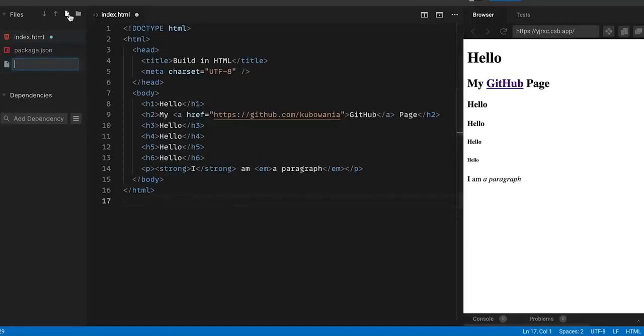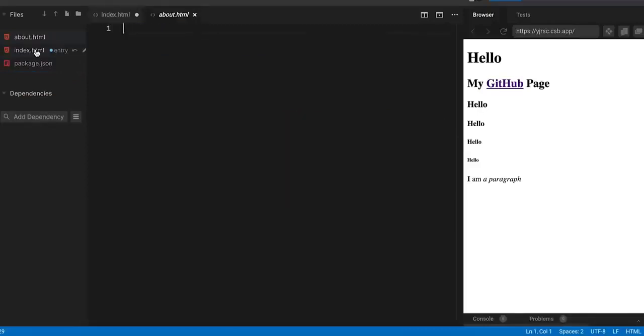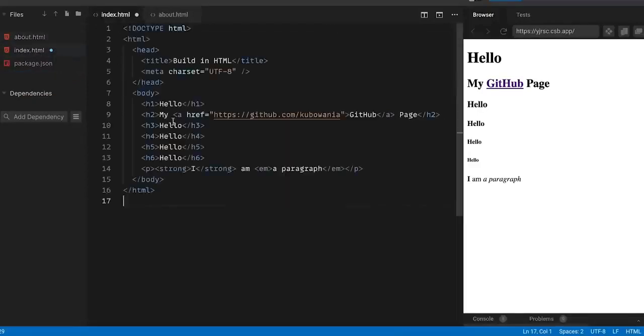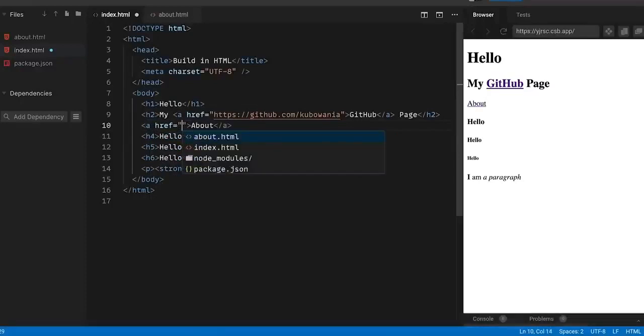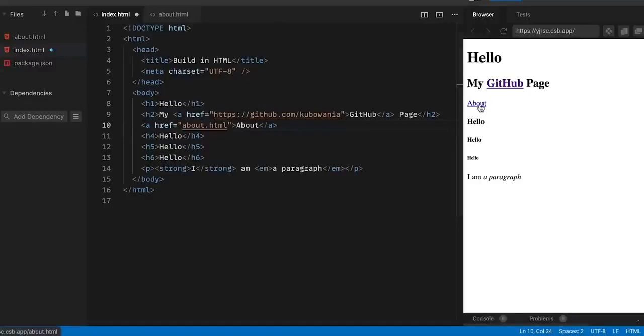So I'm going to just go here and call this about.html. So we have that page here. There's nothing in it yet. Now, in my index.html, let's say that instead of linking to my GitHub page, I want to link to my about page. Let's do this here in the h3 tag. And I'm just going to change this from an h3 to an a tag and give it an href attribute in which I'm going to give the relative path to my about page. So simply put that. If I now click on here, it will take me to my about page.